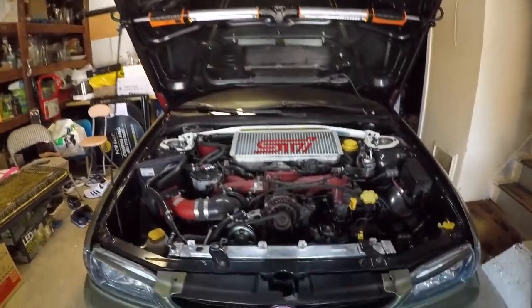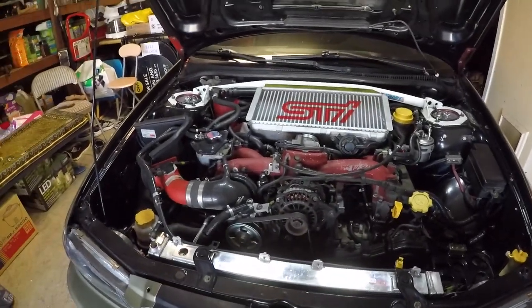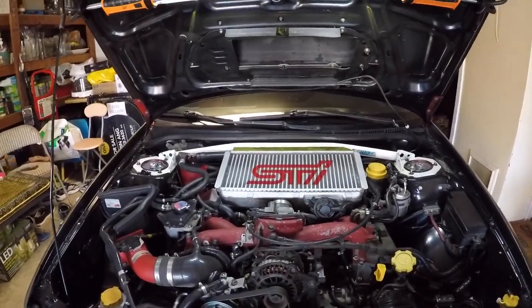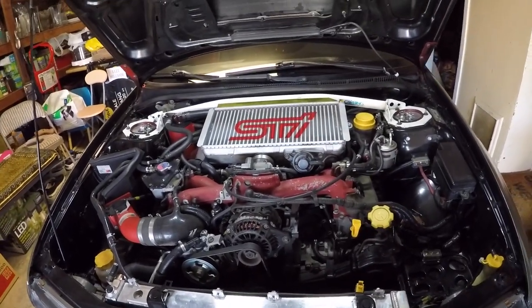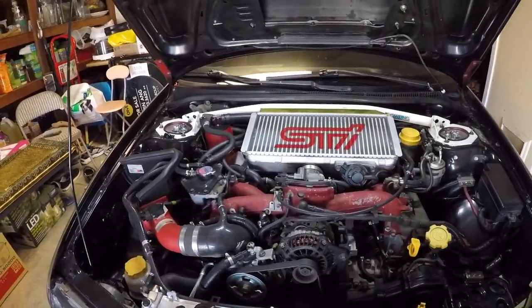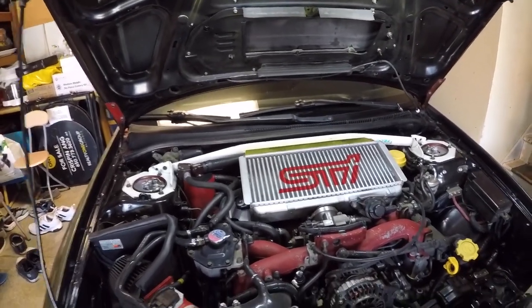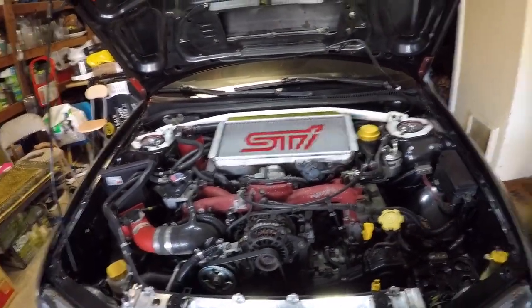We are gonna be trying to install all of this this week starting Monday. This might be a two or three part video — who knows, but it's gonna be a lot. We're gonna be installing innovative gauges on the dashboard. It's gonna be really cool. Just watch the transformation — really look forward to it. We're gonna be recording as much as possible, kind of showing the before and after of everything.